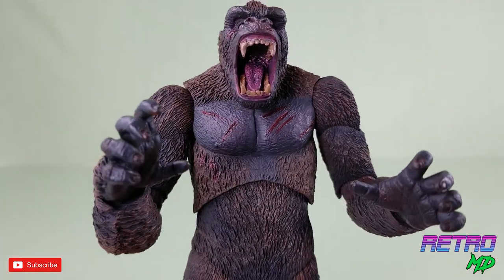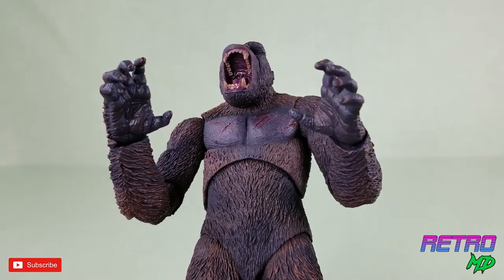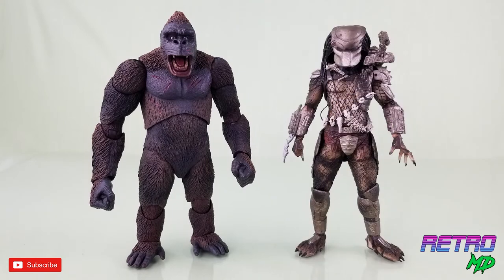Here is a look at Kong with the open hands attached. With the extra head and hands, it definitely gives you several options on how to display your figure. Now let's compare Kong to some other figures. First up is a NECA Planet of the Apes Gorilla Soldier. Next is a NECA Predator.